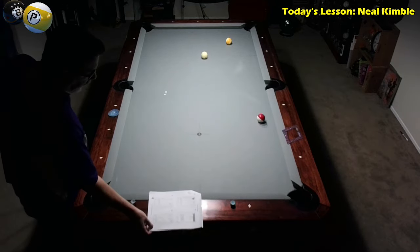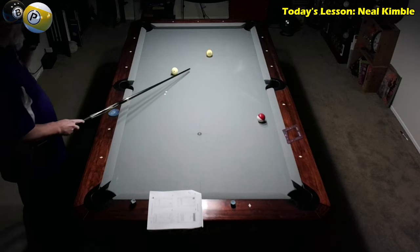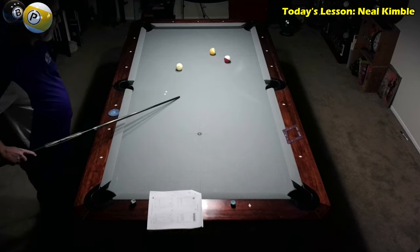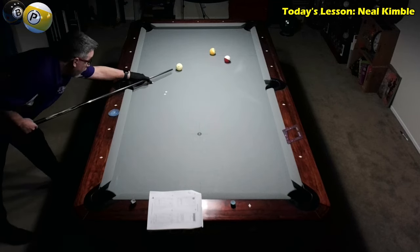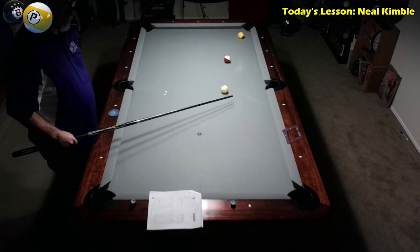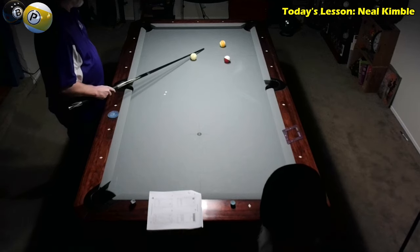There are some complex pro style draw shots where, for example, you've got a shallow angle and a ball in the way. I don't want to draw back here; I need to draw it kind of over here. So if I put too much draw on it, it's going to draw back this way. So I don't want to hit it as low. I want to hit it a little bit higher, still about half a tip. And even that was a little too much. Those are really tricky, and we're not going to cover those. What we're going to cover is same position every time. Vary the amount of draw by how hard you hit it.